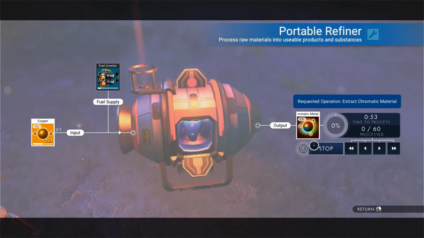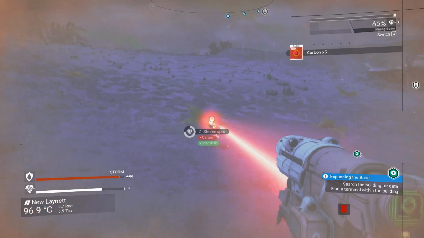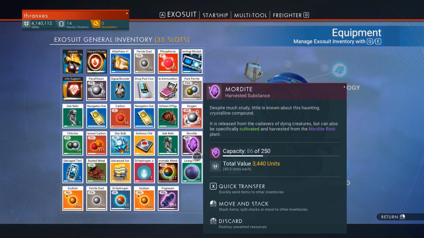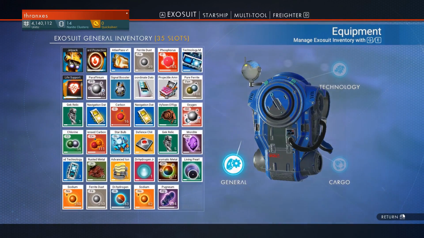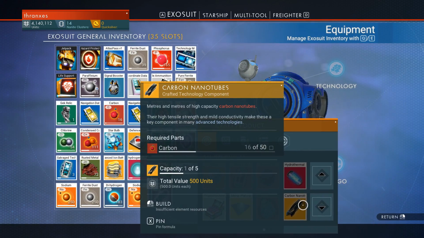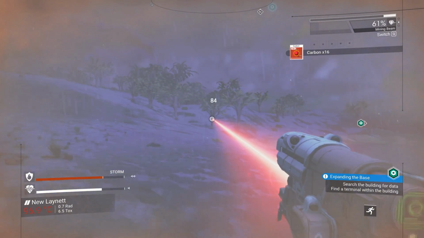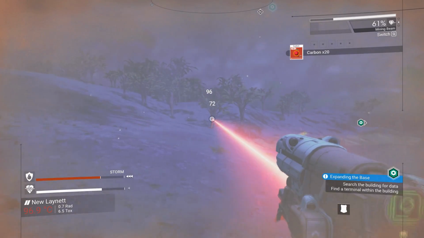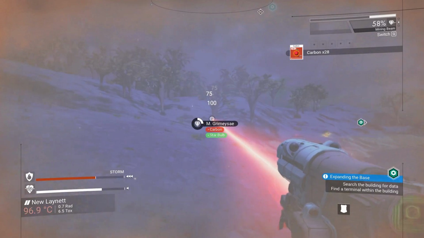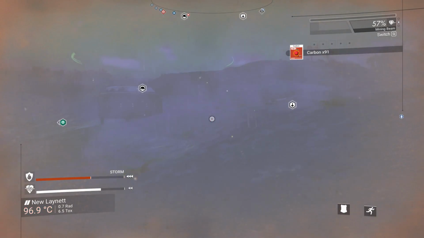Okay, well, let's process the copper, and we'll get some carbon. We don't need much. How much are the carbon nanotubes? They can't be that much. $50. Okay. I think we'll be safe in the boiling storm for the moment. Oh yeah, that's plenty.